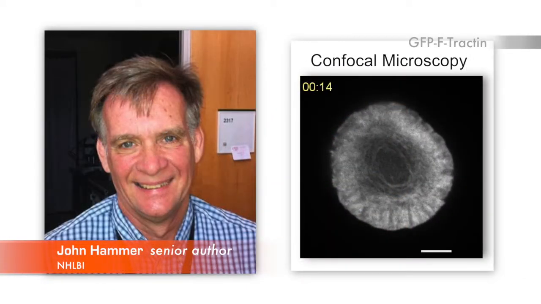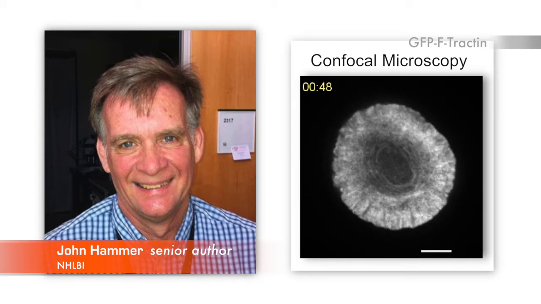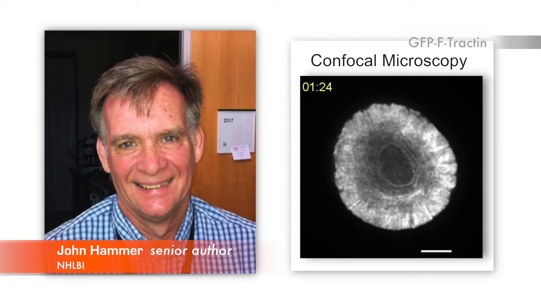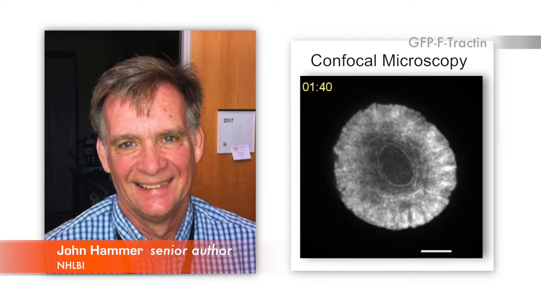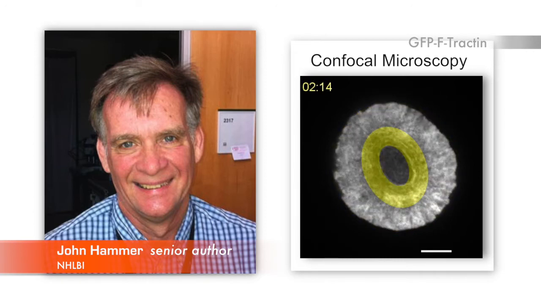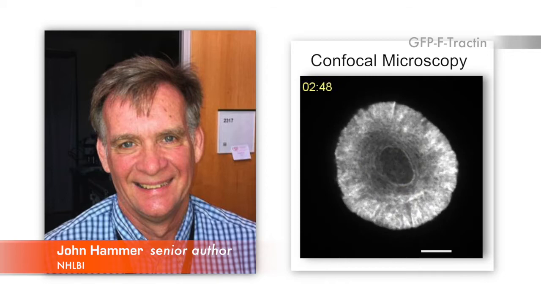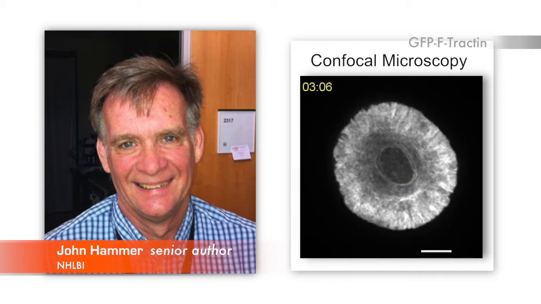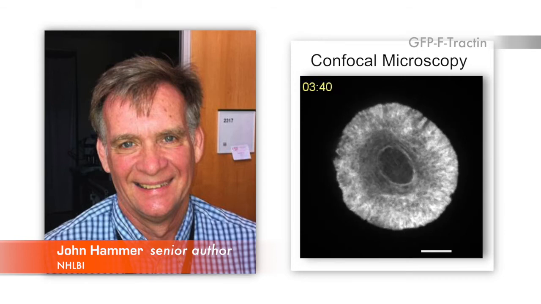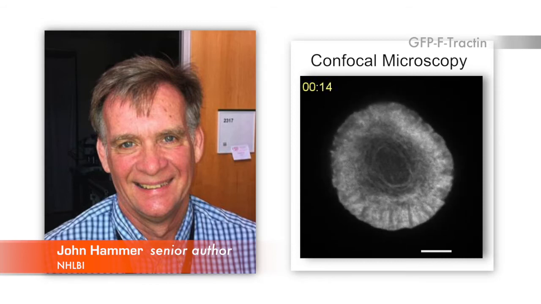We had shown in a previous paper by a former graduate student, Jason Yee, that if you image actin dynamics in a T cell stimulated on an artificial activating surface using F-Tractin, which is an indirect reporter for filamentous actin, you see this outer ARP2-3 dependent branched network, and then inside that you see these actin arcs. They weren't very clear in confocal images, but they were definitely there. These arcs hadn't been observed using GFP actin, perhaps because GFP actin is a poor substrate for formin proteins, which could be responsible for nucleating arc assembly.